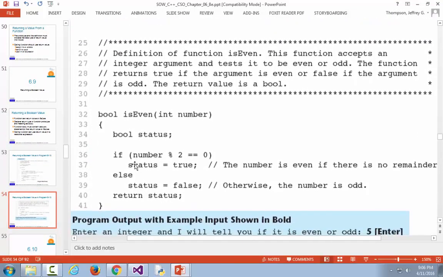And we've talked about this before. How do you know if a number is even? You modulus it by 2. If you modulus it by 2 and it's got a remainder of 0, you know it was evenly divisible. So that's what isEven does. It creates a variable called status. If number % 2 is equal to 0, it sets status equal to true, else it sets status equal to false, and then it returns it. So this is another fruitful function that's taking a parameter, and then based on the value of that parameter, it's returning a value. In this case, a Boolean value. This code can be shortened to a single line of text, by the way, but our goal is not to write maximally terse code.